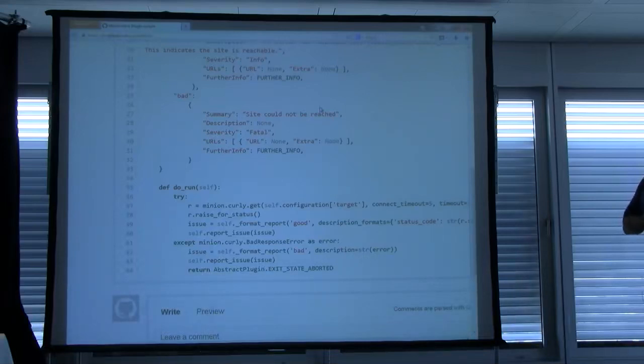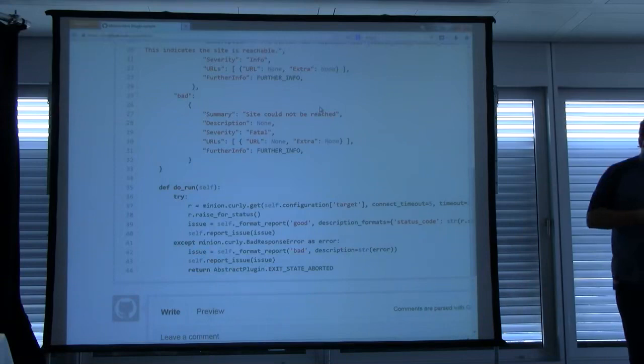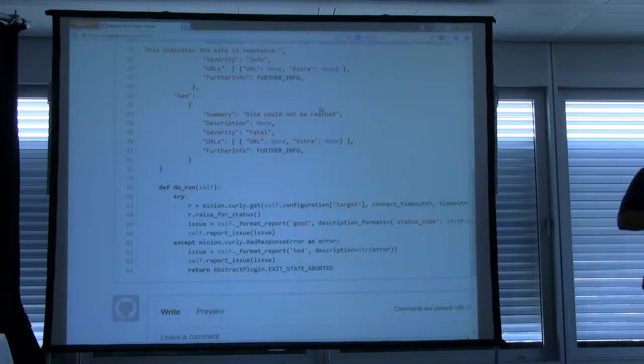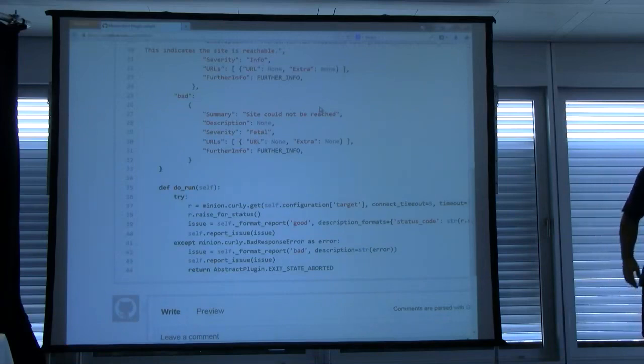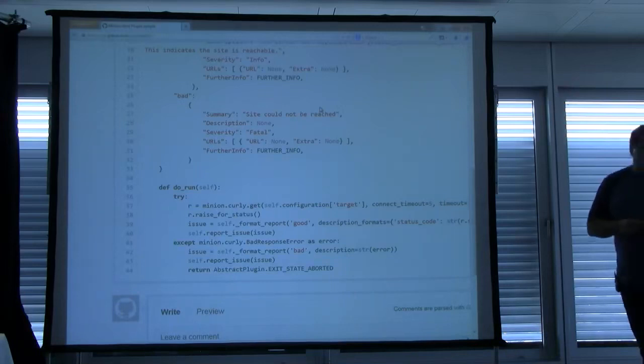There's a team building a plugin around Arachni, and I'm personally working on a plugin for OpenVAS to show how you can use tools like Nessus or Rapid7 or any of those other infrastructure scanners from within Minion. You can just invoke those and have them run at the developer's request, which is fairly useful in DevOps scenarios where your developers are also responsible for pushing infrastructure configurations.